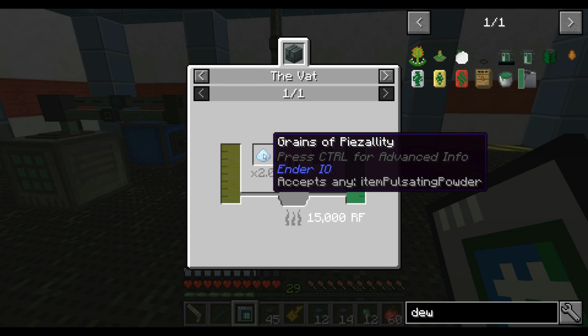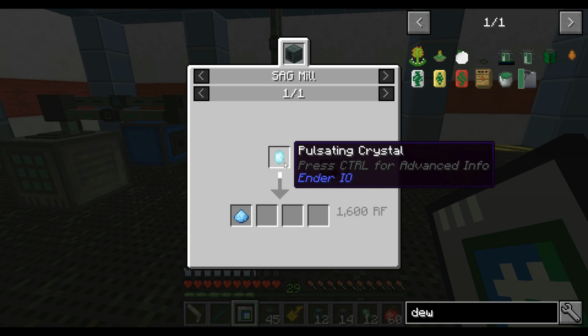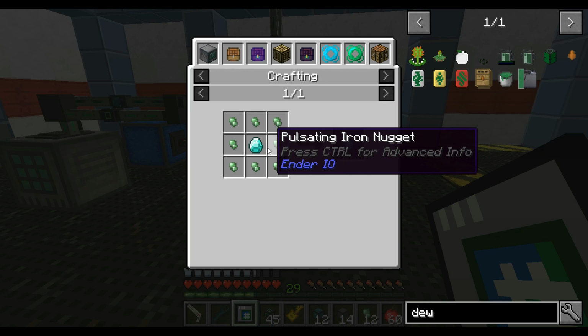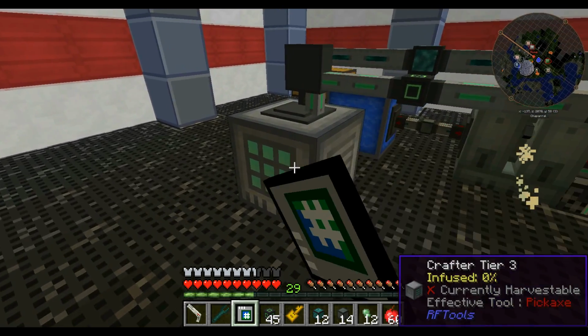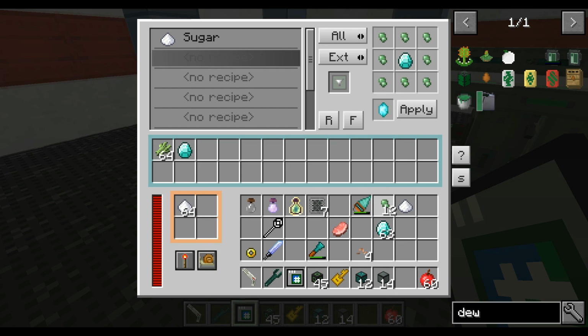So we need grains of the end and grains of piezoality. Pulsating crystal, which means we need that pulsating iron and diamonds. Okay, so we're going to need another crafting recipe for this. So we need diamonds. Now we are making these things, so that's fine. We've got plenty of these on hand. So we can say we want that in there, and we're wanting that with these pulsating iron nuggets. Yes? Like that. Perfect.